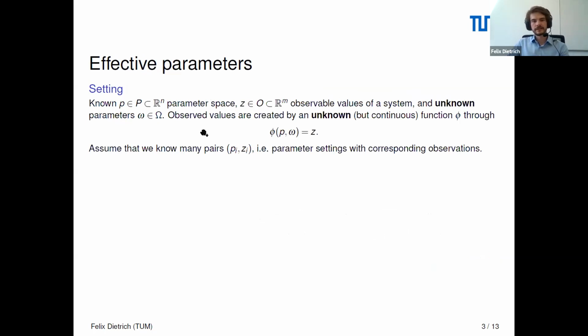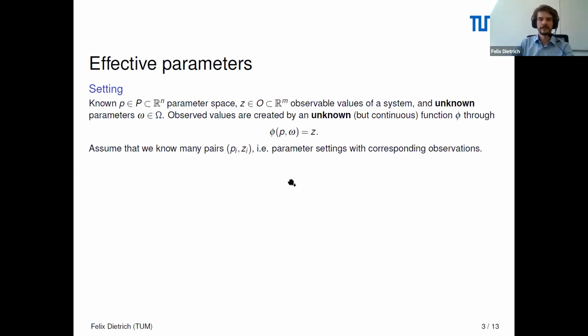Let's also now say that observed values are created by an unknown function. So in this case, the dynamical system itself, just in this way. So the parameters enter, the unknown parameters enter, and then we get some observations out of it. And the only thing that we assume for our method is that we have values for the given parameters that we can control. Of course, we cannot have values for the unknown parameters, and we can also measure the observables. So for each set of parameters that we have the corresponding observations out of that function.